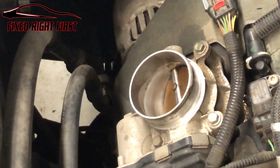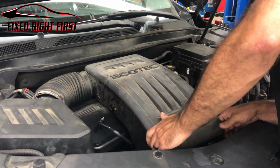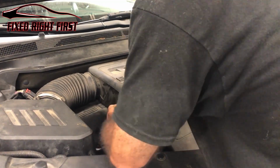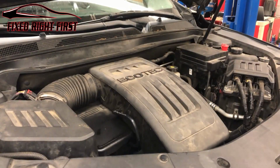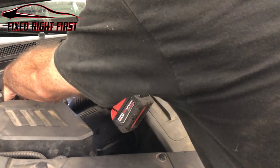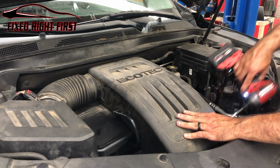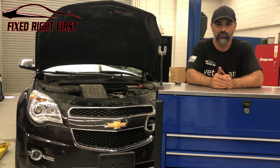Just like that. Go ahead and put our intake back on. In the back, down at the bottom here. Plug this in. Tighten our 8mm down. And you're done. Just a simple, easy throttle body cleaning on a 2.4 Ecotech.